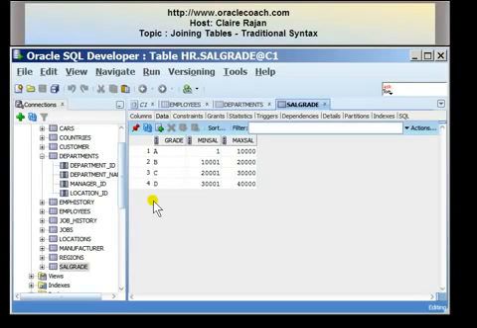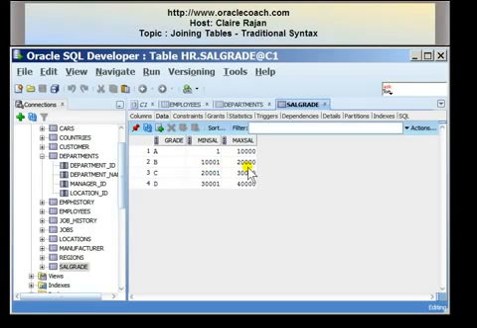And if I had to understand the data in the table, a grade A would be assigned to an employee whose salary lies within the min sal of 1 and a max sal of 10,000, and a grade B would be assigned if the salary was between a min sal of 10,001 and 20,000, and so on.